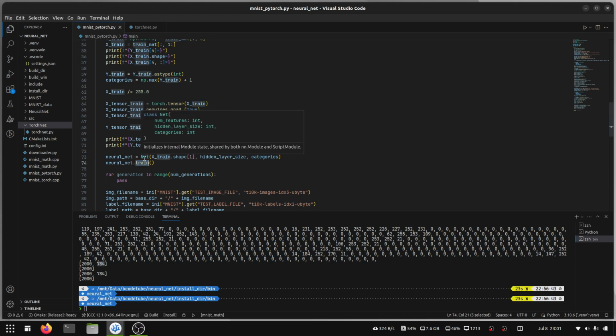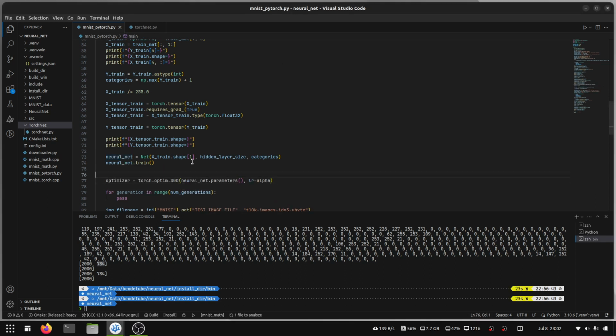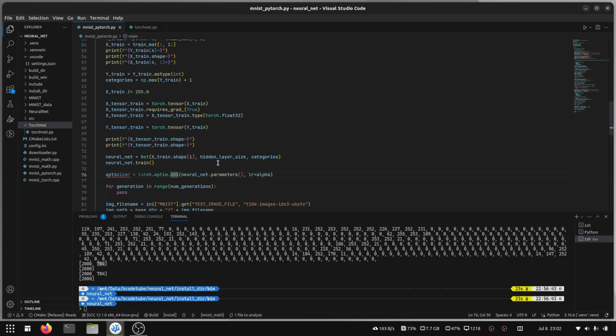And here we are telling it that it's a training data set. We are not training yet. It's just telling it, hey, do a training, prepare your gradients and stuff. Our optimizer function is gonna be an SGD, and our loss function is gonna be an NLL loss function.